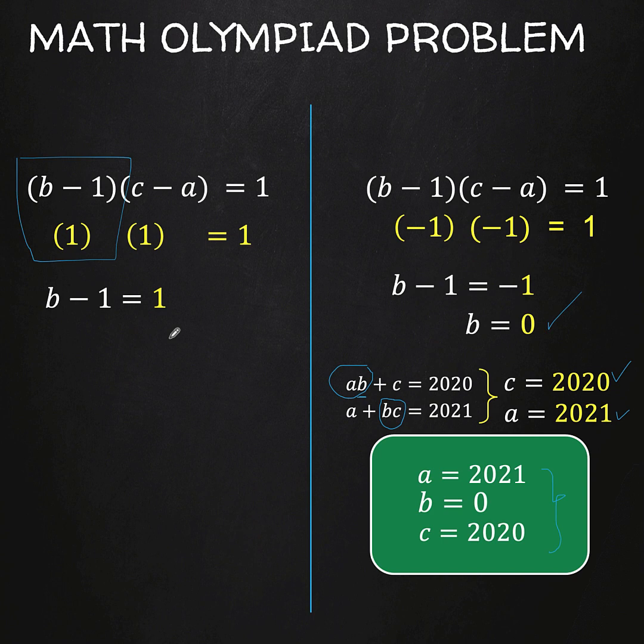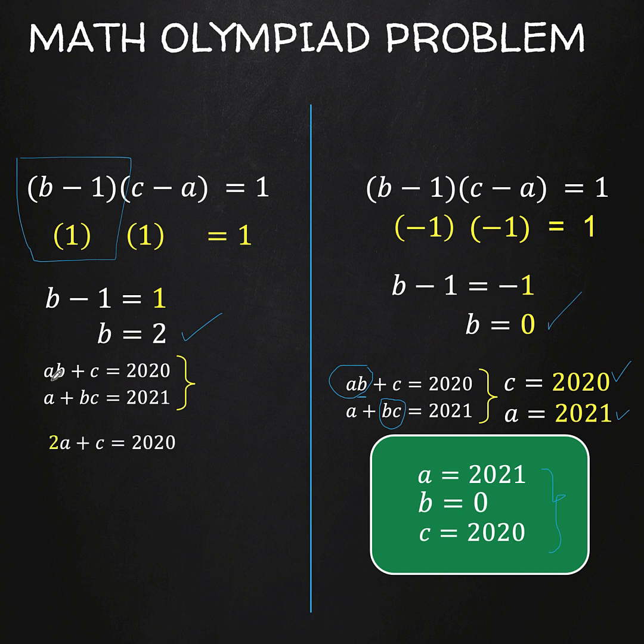Adding 1 to both sides of the equation, that results in b equals 2. So again, we have the value of b to be equal to 2. And let's get our original equations again and substitute 2 for all instances of b in these equations. So we have a times 2 is 2a, copy the c and copy the right side. Here, a plus 2 times c. So we have here 2c, then copy all the rest.